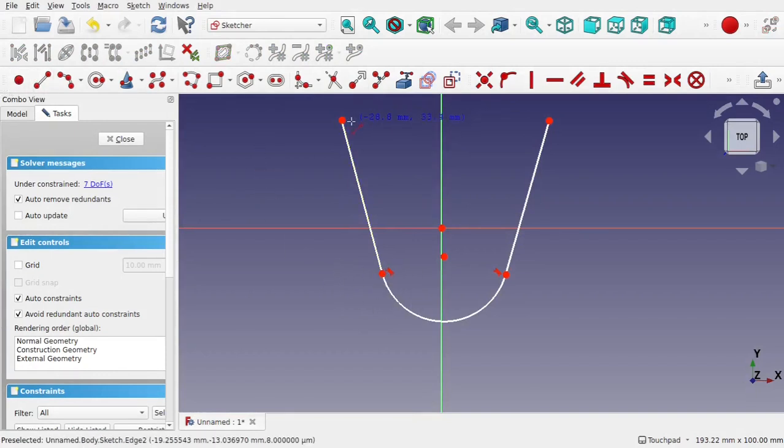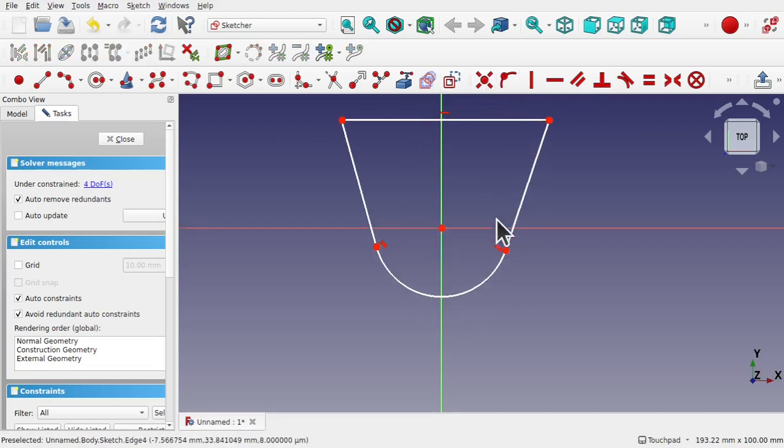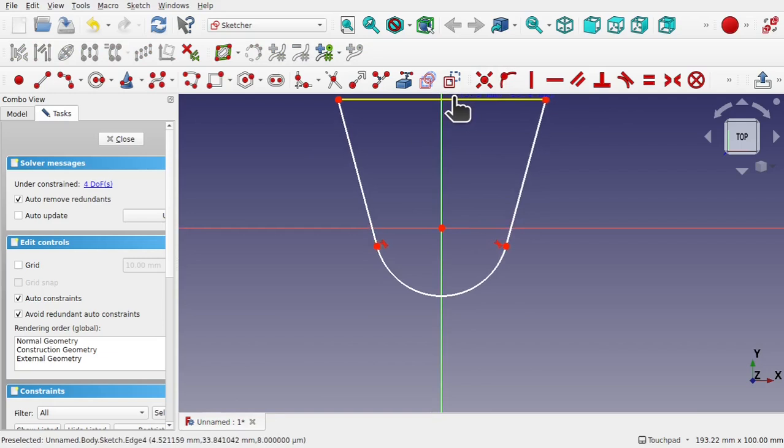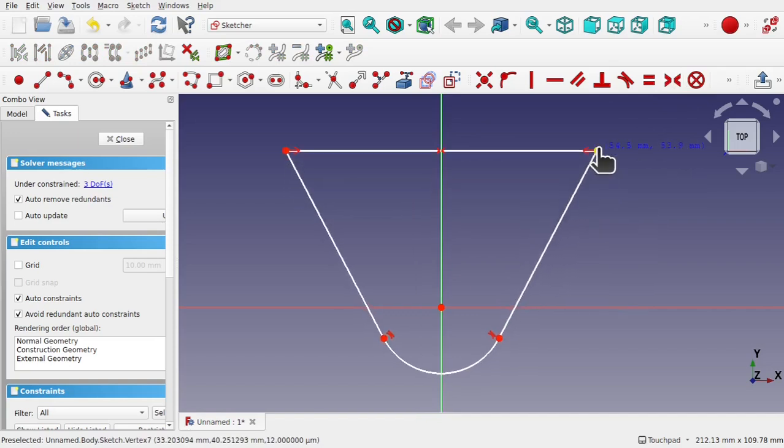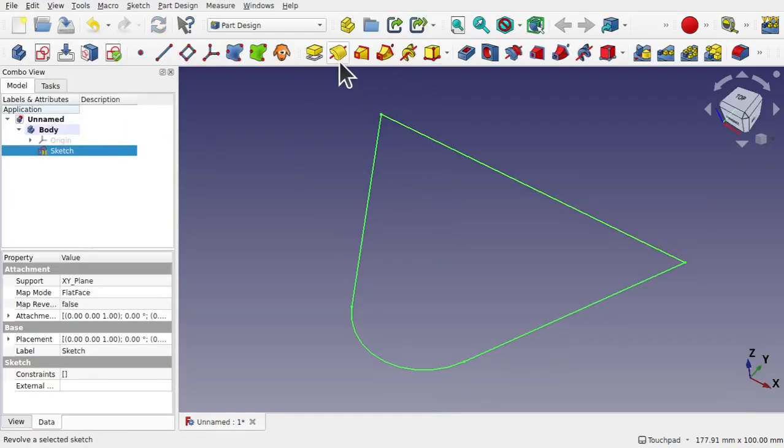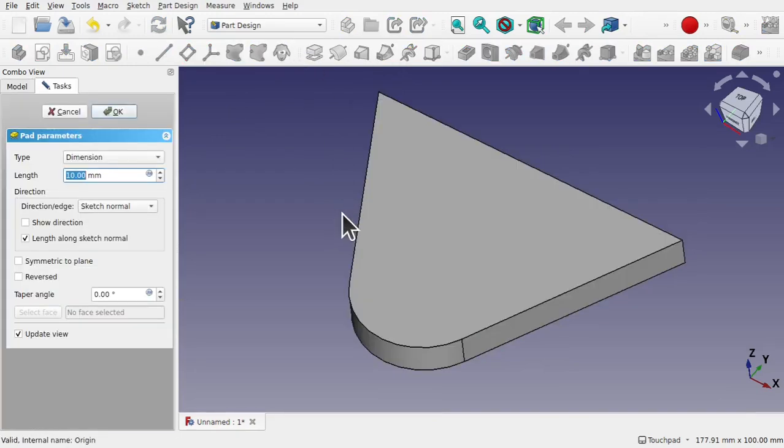We'll just close the sketch with a straight line going across here. Hit escape and take this point and make them coincident. So we have this structure. It's going to add these 2 points and this line with symmetry. I'm going to pull this out. So we have this structure. I'm going to hit close, and I'm going to pad this by about 20 millimeters. We've already got it selected, so pad it by about 20 millimeters.